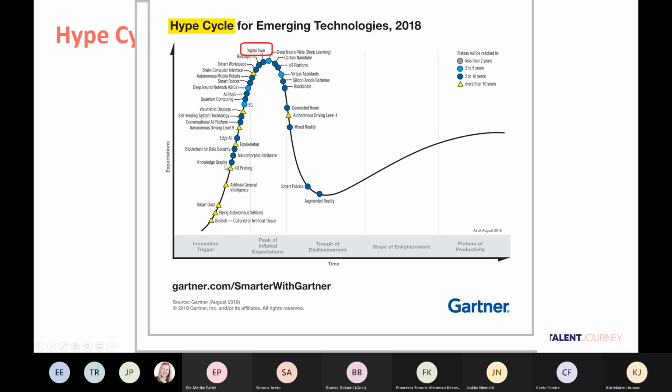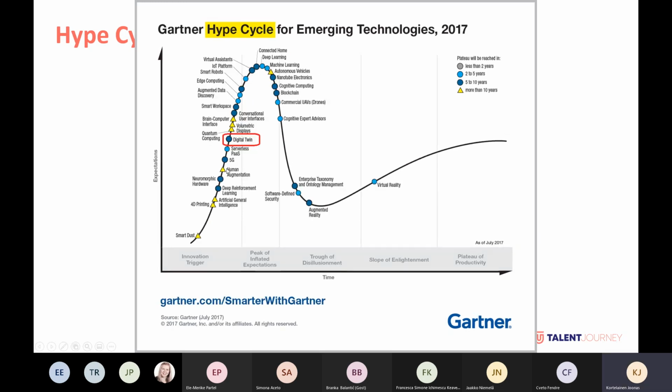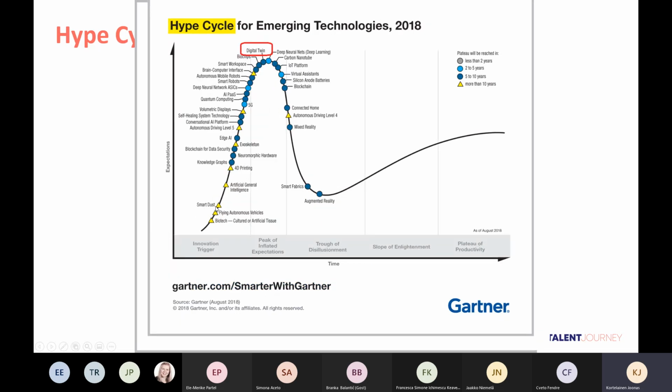And I mentioned 4D printing, for example, here on the 2017 chart. And if we check the 2018 chart, there's not much improvement, so to say. And if I remember correctly, in the hype cycle for emerging technologies 2019, digital twin wasn't on that chart anymore.